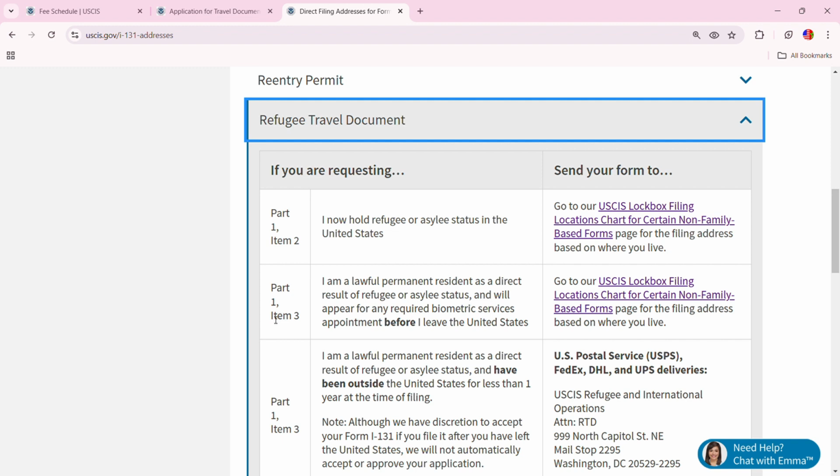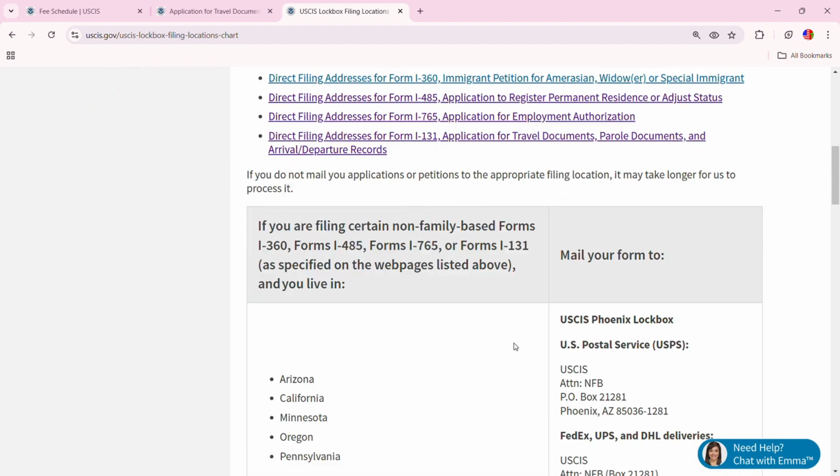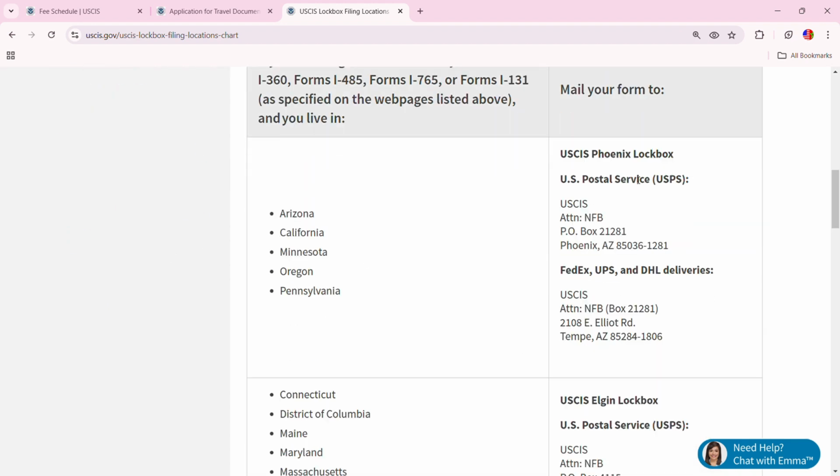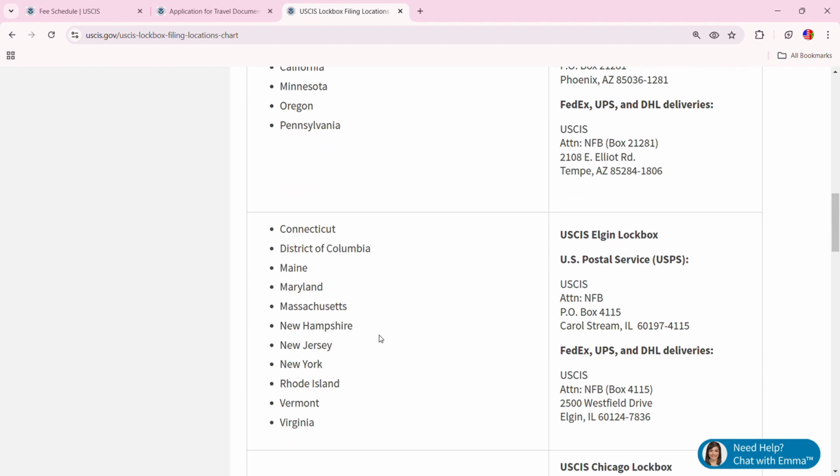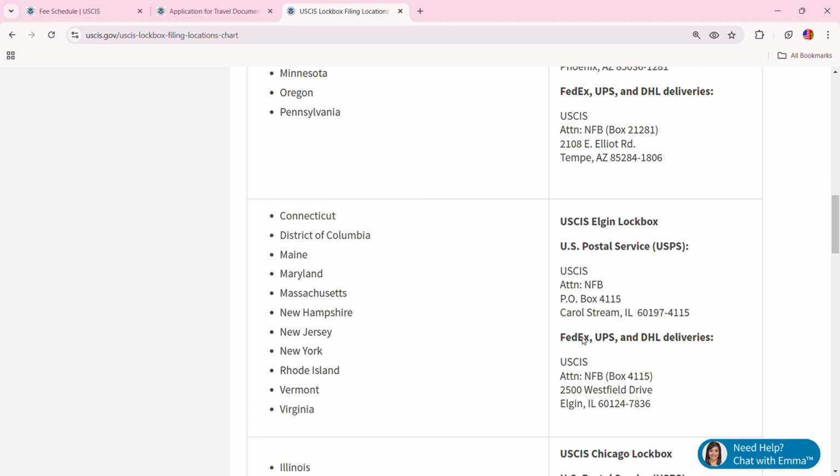And if you use Part 1, item number 3, which is I am a lawful permanent resident as a direct result of refugee or asylum status, let's go to this one first. This is what you send for this one right here. If you live in this state right here, you send it to these addresses, the USCIS Elgin Lockbox, and it depends on which service you use.